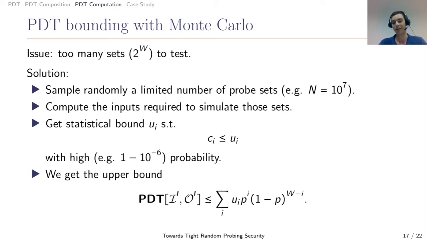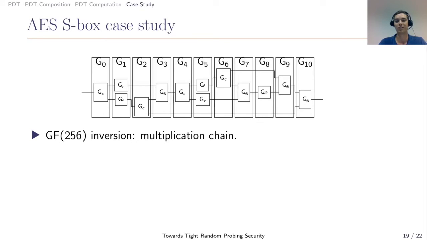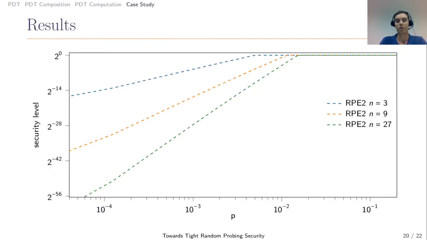So once we have our PDTs, we can then compose them, as Maximilian explained before, and we can look for a case study. We took the AES S-box as a case study or more precisely, just the nonlinear part of it, which is the inversion in GF 256 that is implemented in a quite common way for masking. That is a multiplication and exponentiation chain. So we have multiplication gadgets, exponentiation to even powers, and also a few copy gadgets in case it's needed. And then we add a few refresh to improve the security in well chosen positions. We can compute the PDTs for all the smaller gadgets. And finally, using our composition theorem, we have a big multiplication of these PDTs, which gives us a PDT for the S-box. And then from the PDT, we can compute the security level.